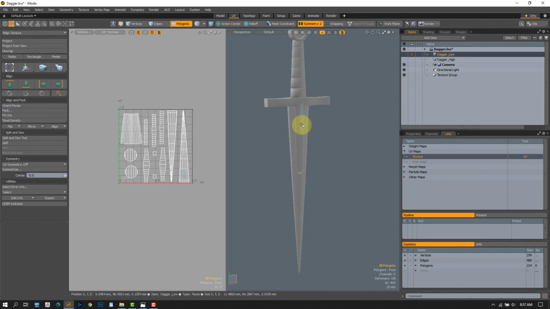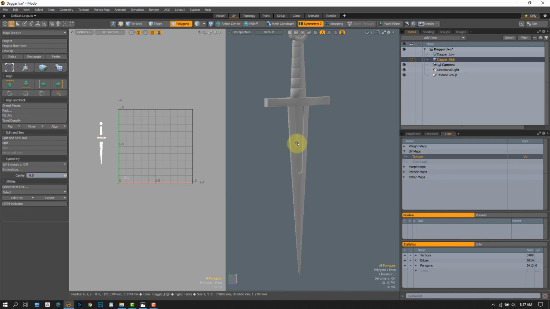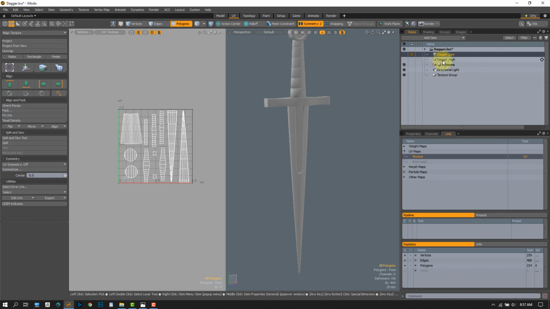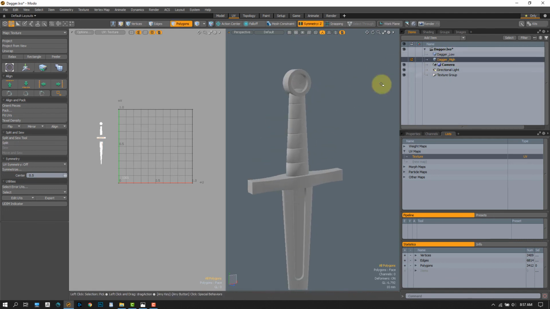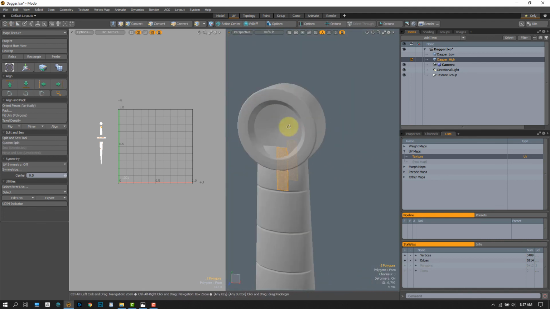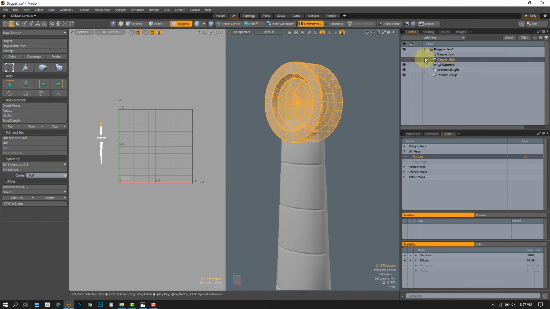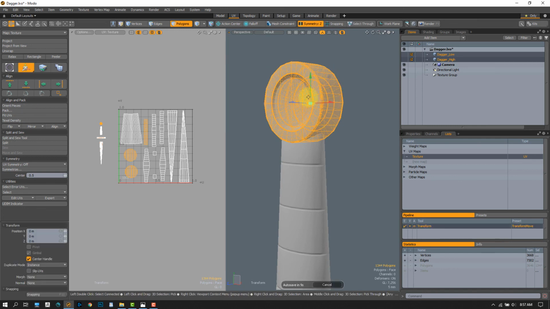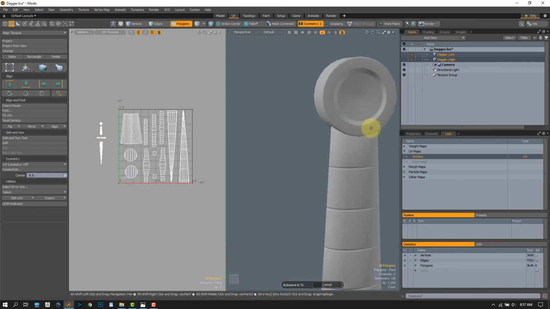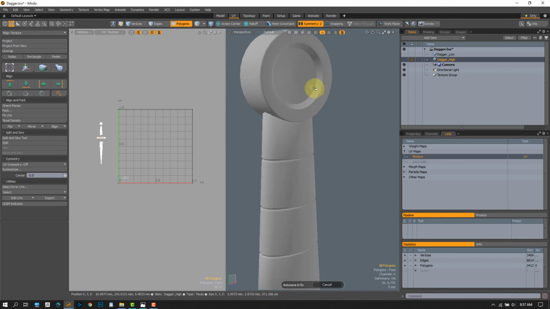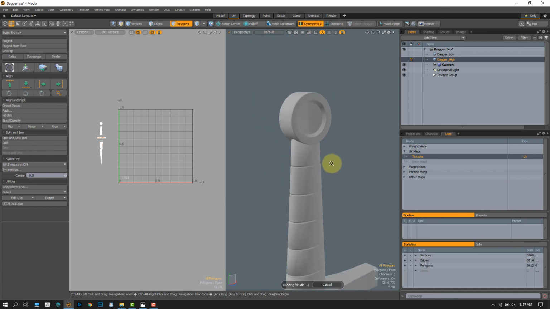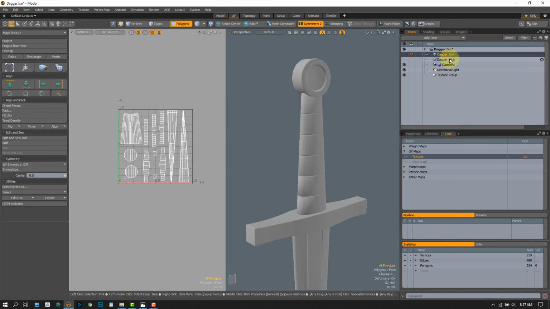So when I switch back and forth, you can see a difference here because again, this is just flat. This is the low poly. And the high, you can see this one looks like it sticks out just a little bit more. The handle, you're really not seeing a difference between those two as I toggle back and forth. And this one, what is this guy? Oh, it looks like I moved these two pieces a little bit too far. So the one that was actually dented in, you could just see this portion of the handle through it. But there we go. So high, low, high, low.